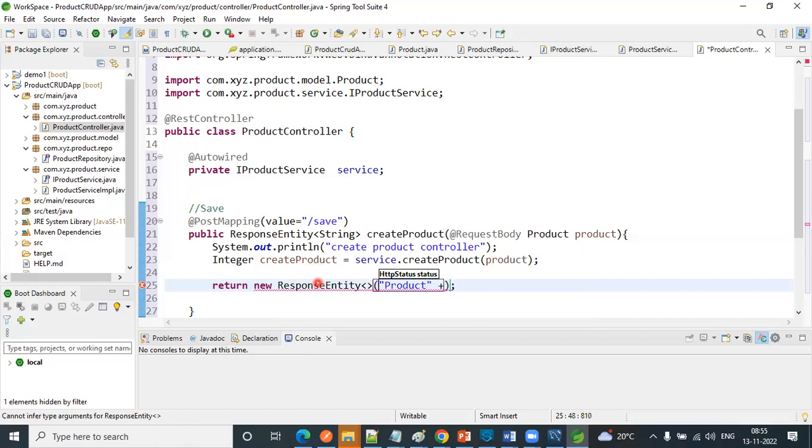What is the product ID? createProduct contains the product ID value. So we are constructing the output message: Product 1 saved successfully.